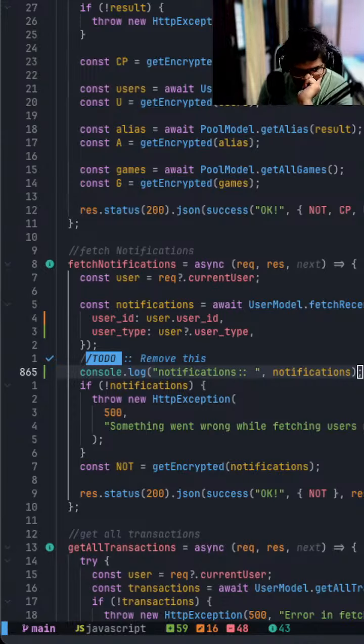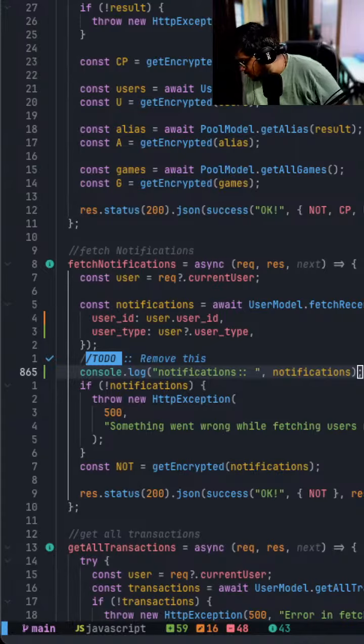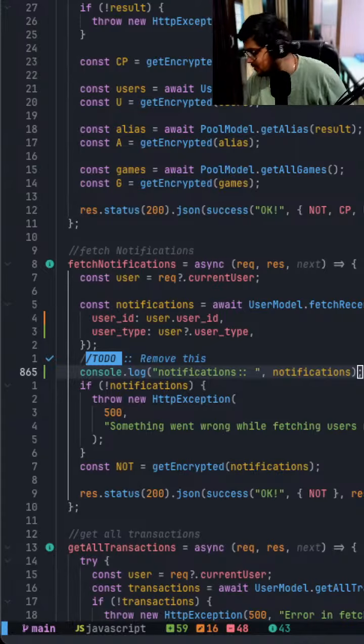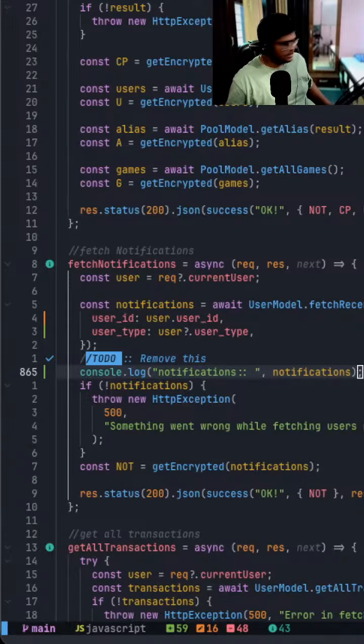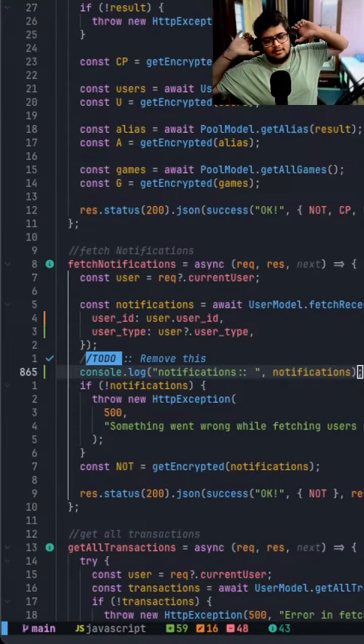Dude, what the hell is this, man? Why is my system so slow? Because you are not replying. No. Okay. Just give me a minute. I need to charge this thing.